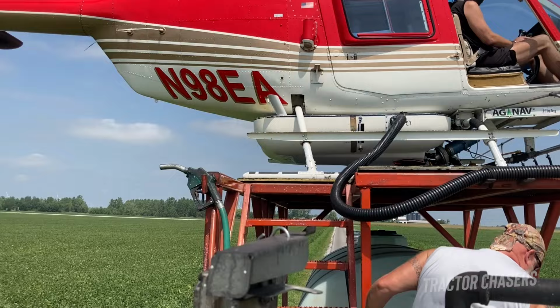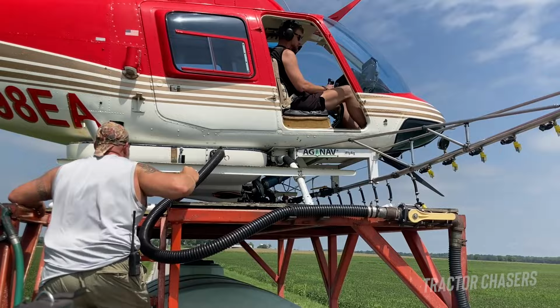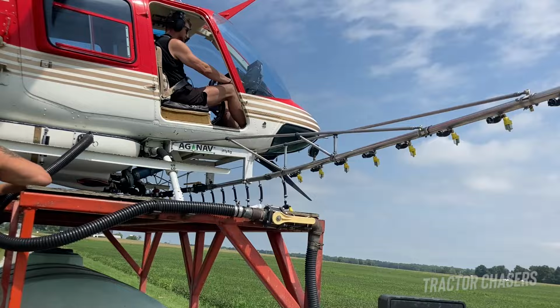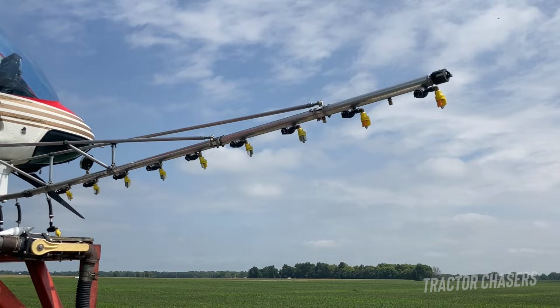This tank underneath the helicopter is what holds the spray. This is a 120-gallon tank, but they only fill it up to 80 gallons because of the weight that the helicopter would have to lift. This boom on the front of the helicopter is where all the spray comes out. The downwash from the helicopter blades doesn't tend to affect the spray because the helicopter is moving along so quickly.